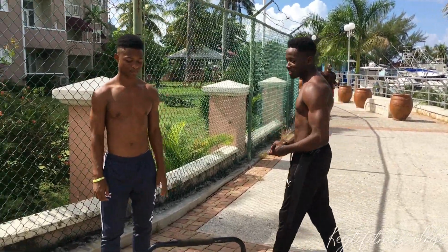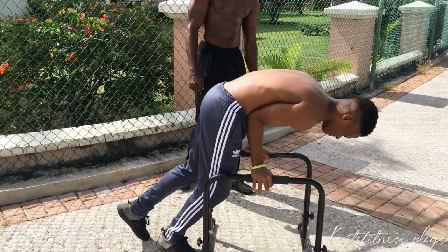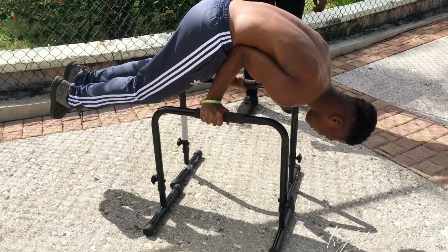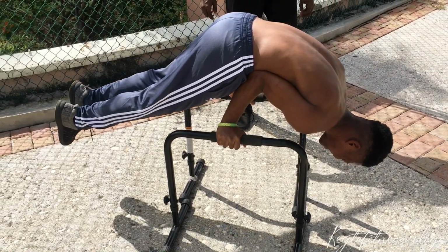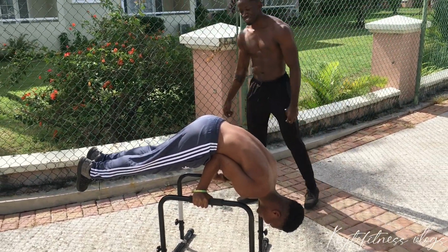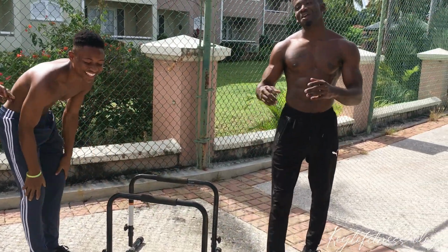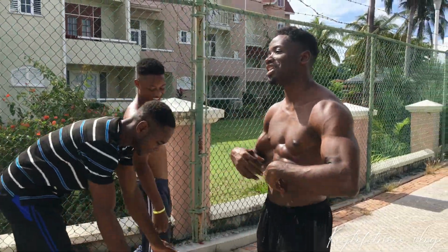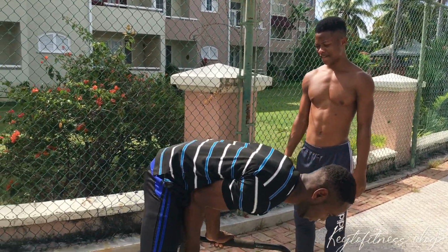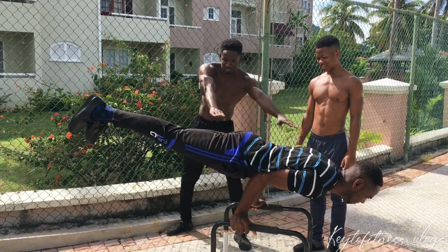So Kayvon's going to give it a try in the tuck first. He's going to lean onto his elbows. See if he can hold it. Nice. Feet together. Up some more. Alright. Not bad. He didn't have a lot of pike, which means that there is still more core strength that he needs to put into the exercise to level out the rest of his body. Let's go again. Alright, so you want to be completely straight like that.